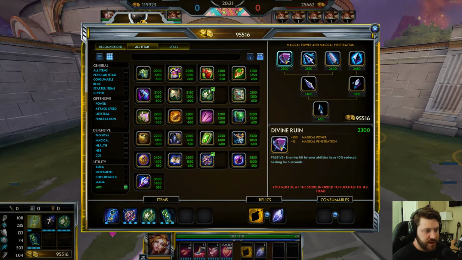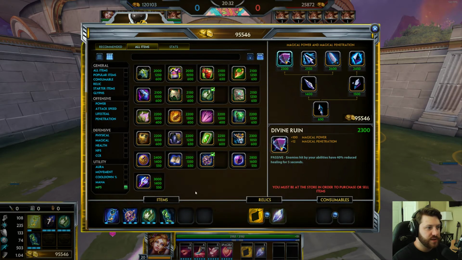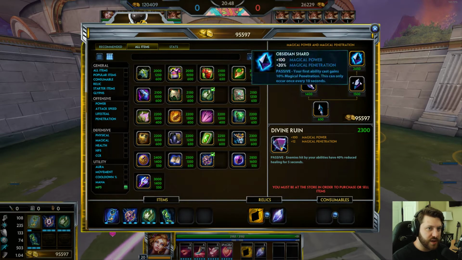I would basically recommend in these last two, if this is what you've built so far, just building some penetration of some sort, right? So something like a Chiron's Coin would be good. That's 20%. Obsidian Shard would be great too. Rada Tahuti, right? Any of those items, or even a Soul Reaver sort of thing. Just get some penetration in these last two. That way you're able to do damage to any tanks or even squishies that have some protections on them. It would be a great addition to your build.